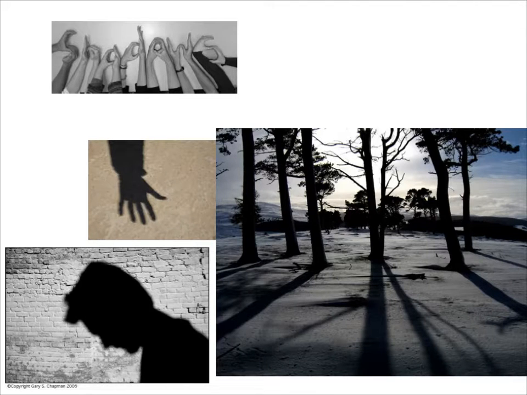The last example that I want to talk with you about today regarding where do we see diffraction comes down to shadows. If you look closely at shadows, particularly shadows outside, inside it's hard to see. In the classroom, it's really hard to see because there are multiple lights in the classroom, and so if you've got 2 lights, you get 2 shadows that overlap. If you've got 10 lights, you get 10 shadows that overlap. When you're outside, there's just one sun, so there's just one shadow, which makes it a little easier to see this phenomenon outside. But let's look in the picture of the trees here down in the bottom right corner.